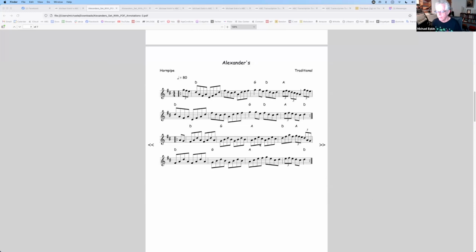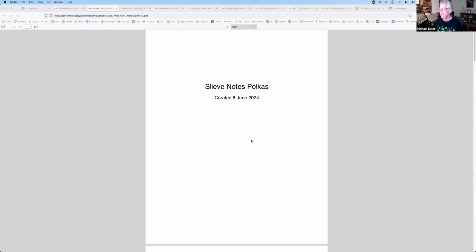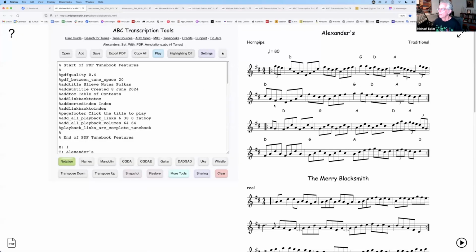If you're looking at something like the King Street Sessions Tunebook, 1000 tunes, that's like a 100 megabyte file, and that's a case where using the draft quality instead of the high quality allows you to produce something that's 100 megabytes or 50 megabytes instead of 200 megabytes. So it's primarily just used for scaling the size of the files. It doesn't really matter for the most part until you get to really large sets of tunes. But if you need something to be as small as possible, it's available to you.